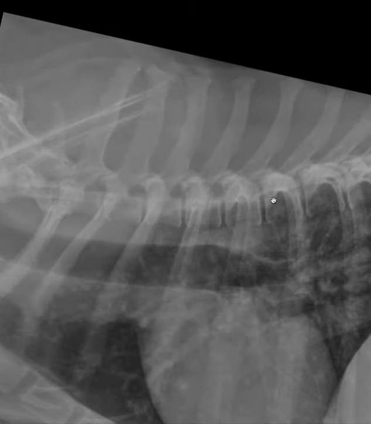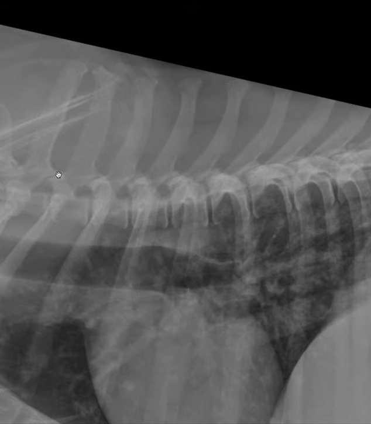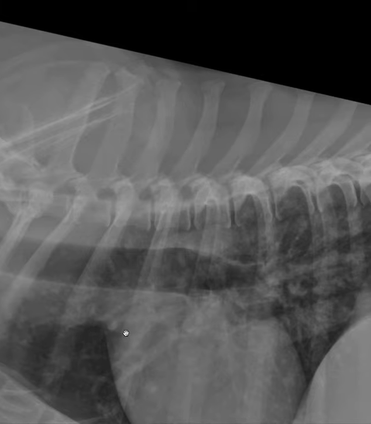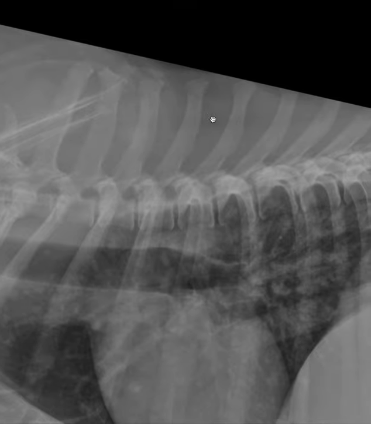I do go through it on the VD view as well, but especially in the thoracic spine, it's really hard to see on the VD view. So where do I start? I start dorsally and I move ventrally, and I usually do 3, if not 4 passes. A case like this, I'm definitely doing 4 passes because I'm suspicious of neoplasia, and we know that the dog has T3-L3 signs. Where I start is spinous processes.